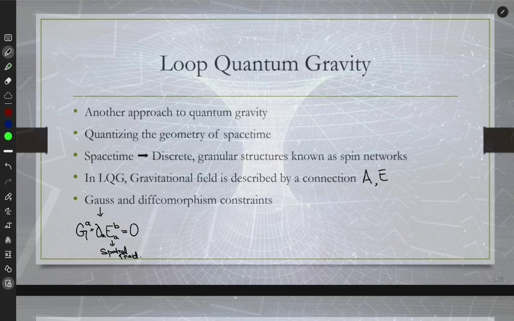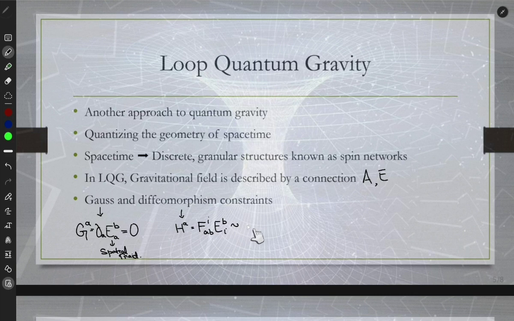The spatial triad. If you're not familiar with these things and you're just watching this video for the fun of it, then I'm trying not to include as many equations. But of course, if you're talking about something like this, then having equations is kind of a necessity, right? You cannot get rid of all the equations. Anyhow, I'm now also going to write down the diffeomorphism constraint, and the diffeomorphism constraint can be written as H_A is equal to F_{IAB} times E^{BI}.